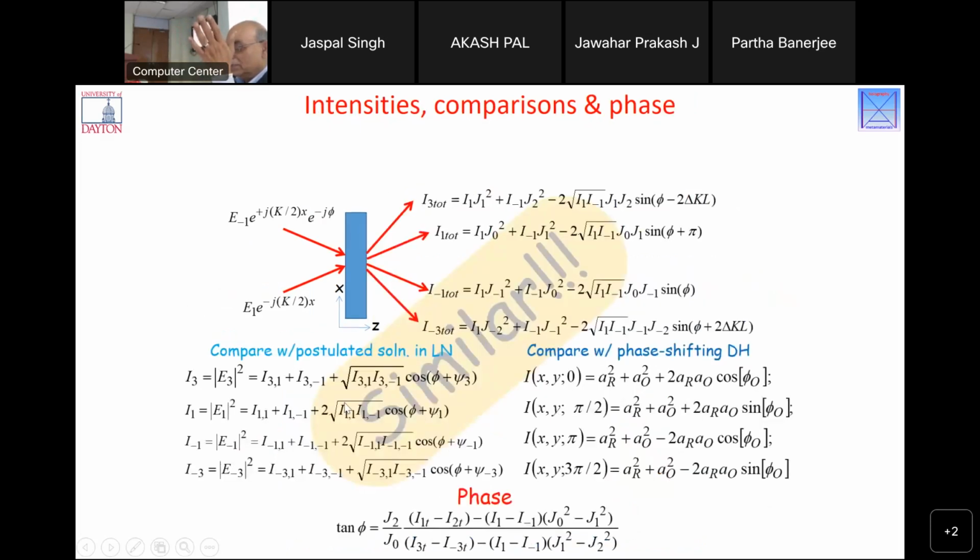There's a whole bunch of calculations. Forget about that. But here is the final answer. If you monitor the intensities of all these different diffracted orders, and you want to find out the unknown phase, after a lot of calculations, the unknown phase, C, can be expressed in terms of the intensities of the different diffracted orders and some Bessel coefficients, which also depend upon the modulation depth of the grating, and that's pretty much it. So from this, you can actually find out the unknown phase.